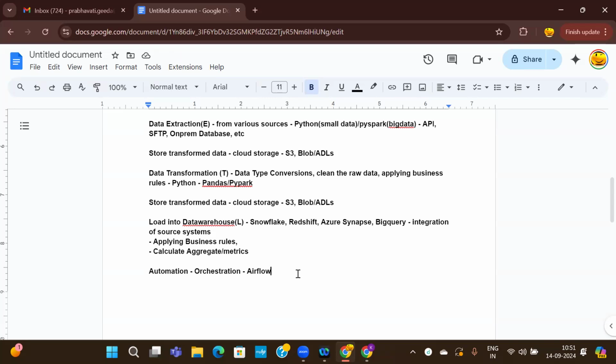It has n number of operators, just like Python libraries. For orchestration, mostly we'll be using Airflow. So for automation, it depends on the tool; here we use Airflow.